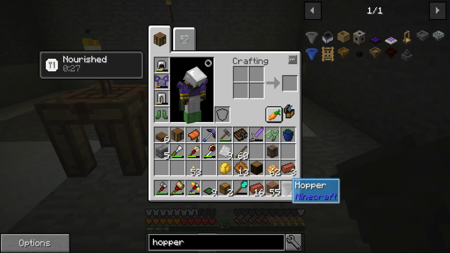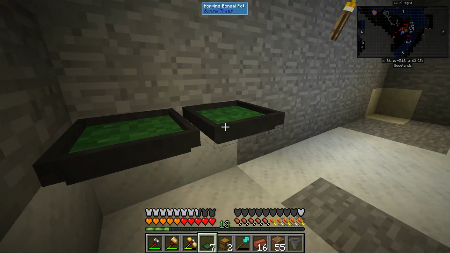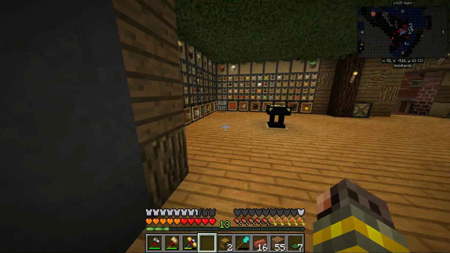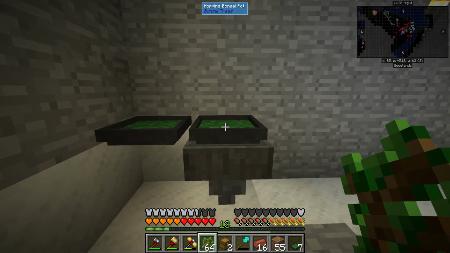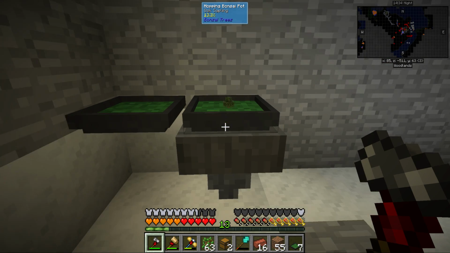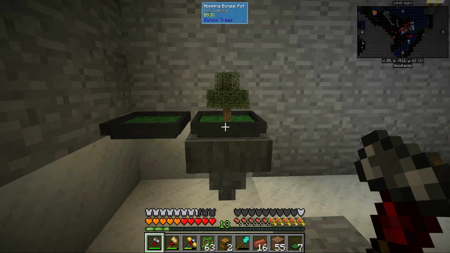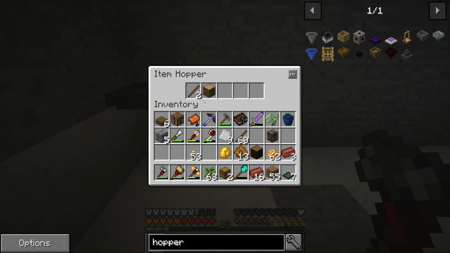So let's plan this out before I design this room. If I would have these sitting like this, first of all, let's try the hopper underneath and then put a sapling in there. These are super cool, but I'm assuming that most people have seen these by now. Plant that there. That's growing a little tree. Look at it. It's so gorgeous. I love this mod. I love it. And boom, yes. Okay, so that works.